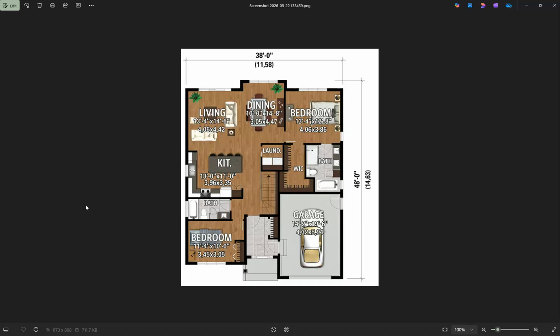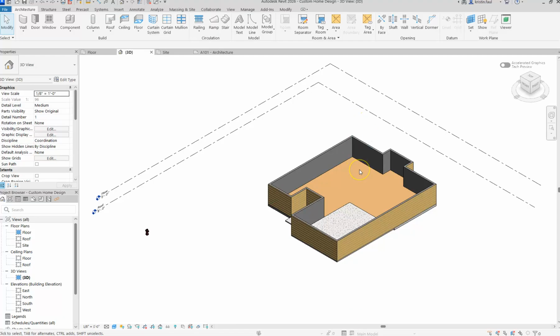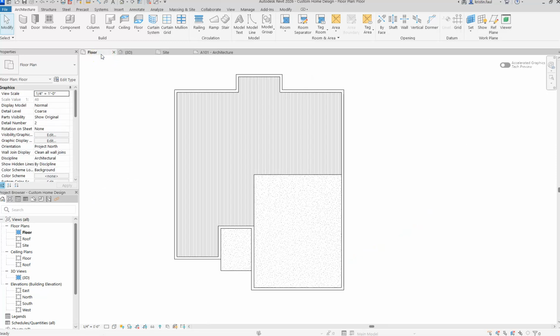In this video series, I'm going to be using this floor plan on the screen as an example of what I'd like to see a future home possibly look like. I'm going to be making a few changes and simplifying a couple of things, making some of the features easier to build, as well as customizing them for where I live, which is Minnesota. As you can see in Revit, I have just my exterior walls put in and the floor. I'm going to show in this video how to mark out where my exterior walls are currently at, as well as how to place interior walls for room separation.